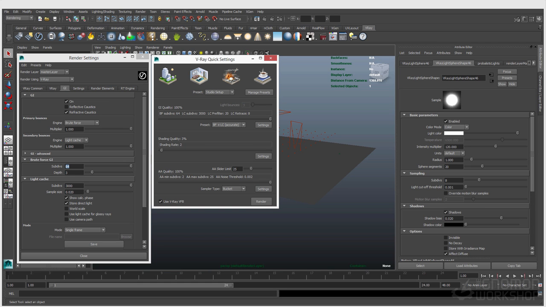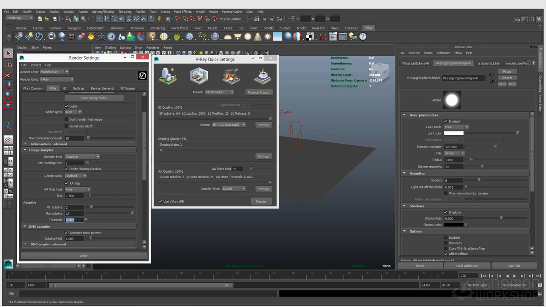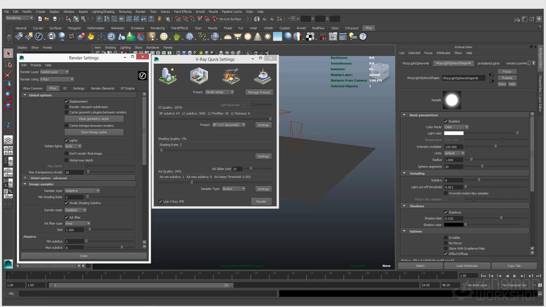So anyways, even though it is an option, you may find that you like it. I don't really agree with the way they're doing it. You can see having a threshold of 0.002 is really just kind of crazy to me. Even at 1 and 8, having the threshold be 0.005 to me would create much longer render times than going in and just dialing these settings yourself like we do in the adaptive DMC section of this video. So again, you may want to go in and experiment with it yourself, but generally speaking, I think it's better to control these settings independently rather than rely on these presets.